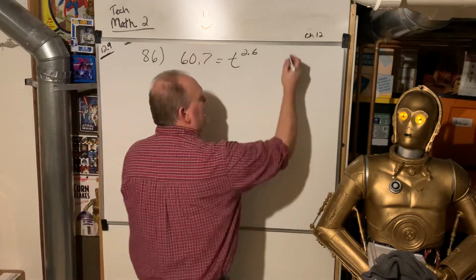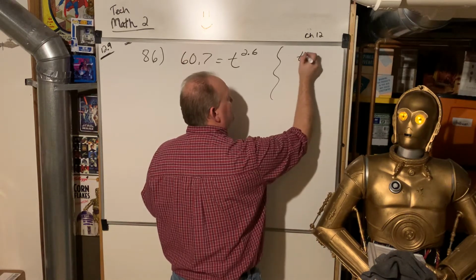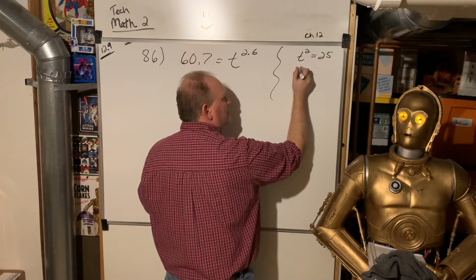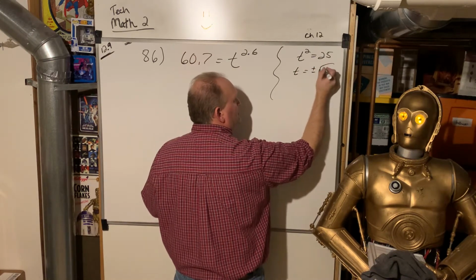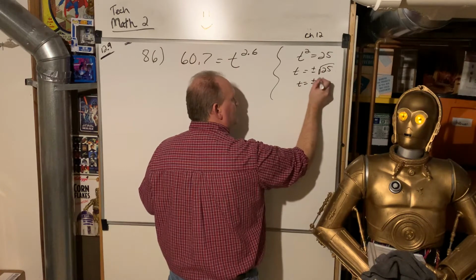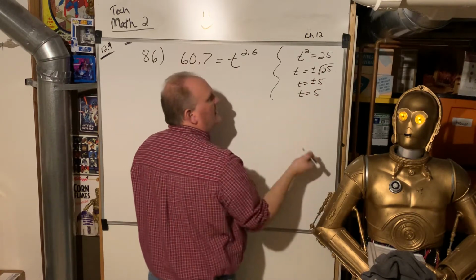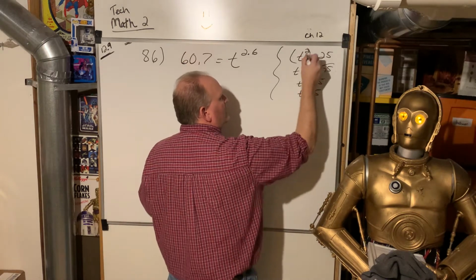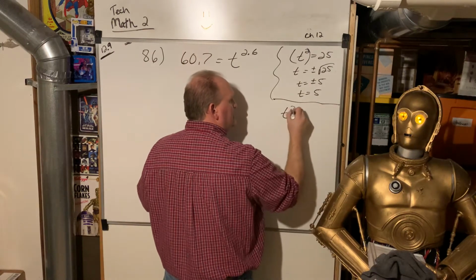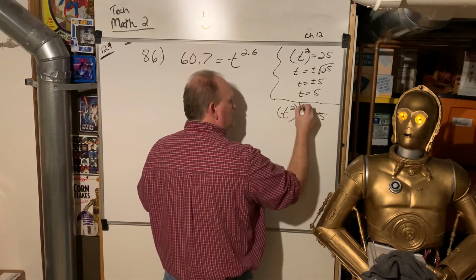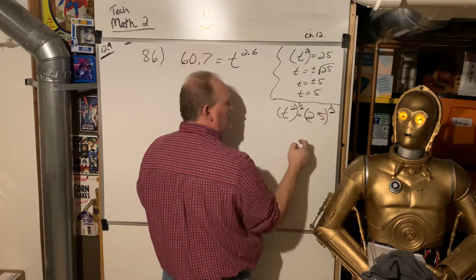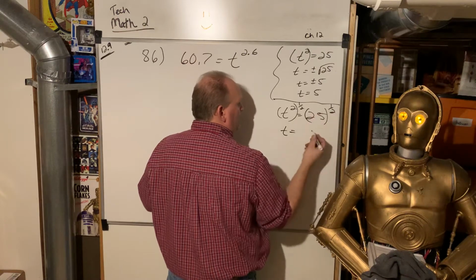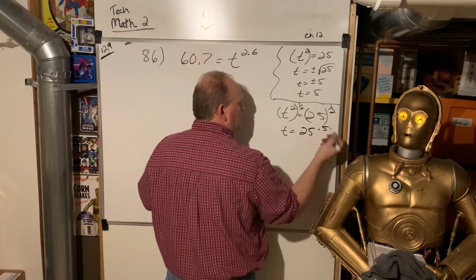So let's go back and think of an easier problem. When I had like t squared was equal to 25, I said, oh, I'm going to take the square root of both sides, right? Plus or minus the square root. And then t was equal to plus or minus 5. And usually we're only worried about the positive. Think about what the square root is. The square root is to the 1/2 power. So I could have thought of it like this. I could have said t squared equals 25. Take this to the 1/2 power and take this to the 1/2 power. 1/2 times 2 is 1, so you have t to the first, and 25 to the 1/2 power is 5.